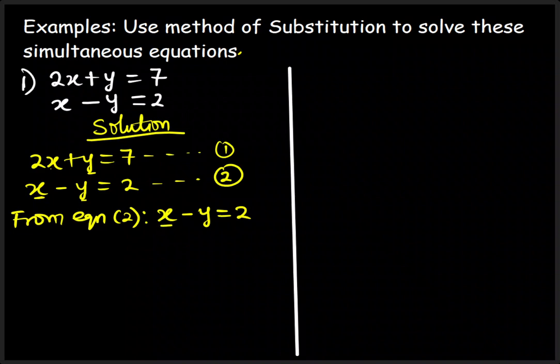What do we call subject of formula? That means we just want to see x = something. So every other thing, variable or number, goes to the other side. X is the subject, the main thing. So our -y here will cross to this side, and that implies that x = 2 + y, because -y, when it crosses, is going to give us +y.